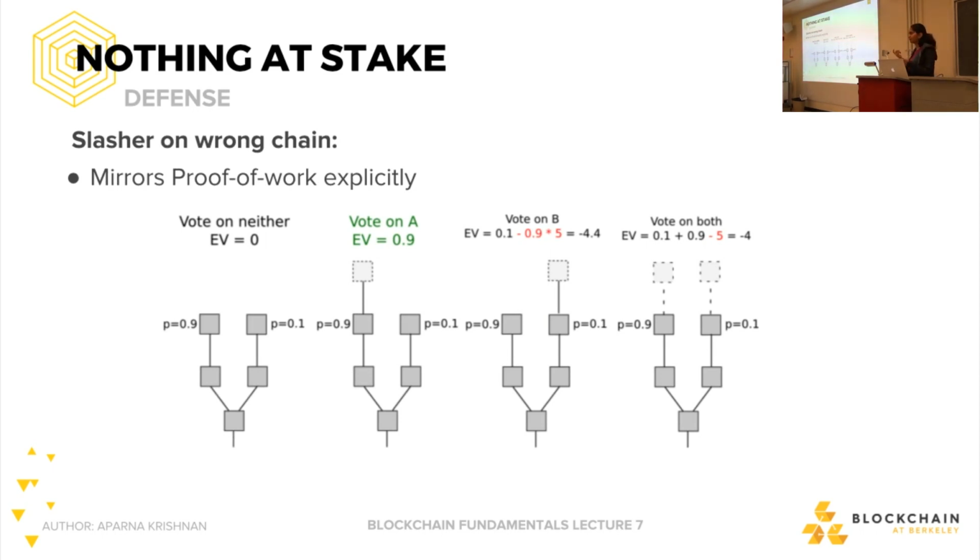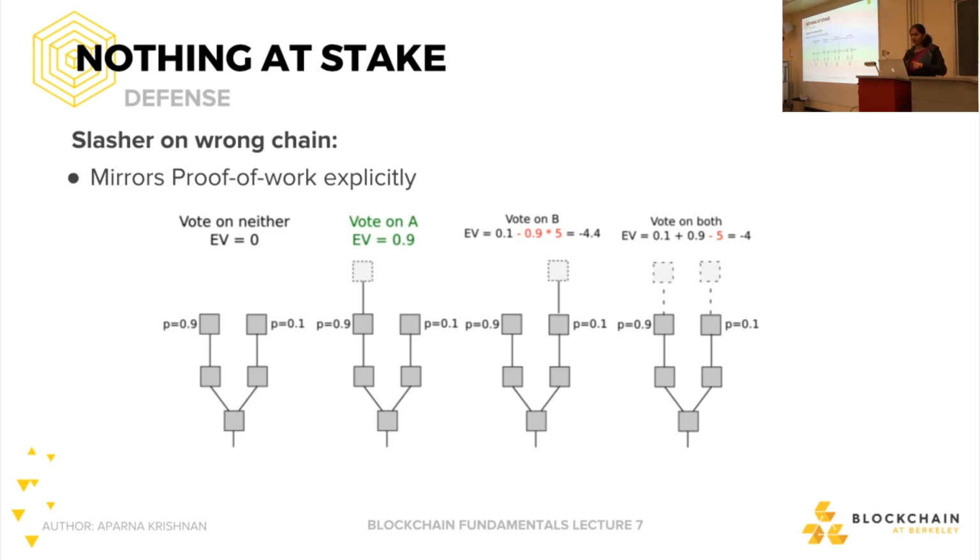You have a more improved version of the simultaneous slasher, which is to slash the validator who signs on the wrong chain, not necessarily just one who signs simultaneously. This closely mirrors proof of work, in the sense that if you have a miner who mined on the wrong chain, not only does he not get the block rewards or transaction fees, he's also losing some money because he's paying electricity to mine on the wrong chain. In a sense, he's getting penalized for doing that. This forces validators to be more alert and mine on only the right blockchain.